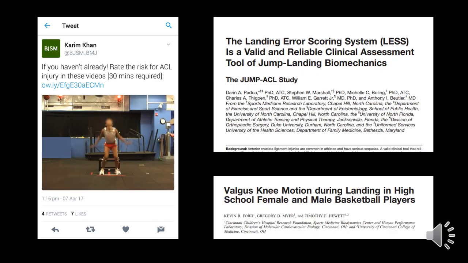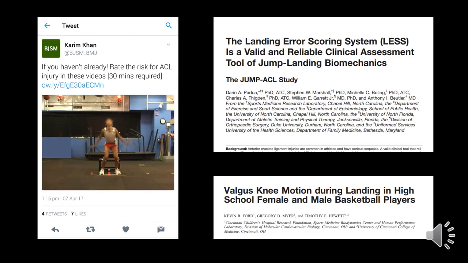Now, the reason that I wanted to write this paper and make this video was that within the sports and exercise medicine world, a lot of research has been done around dynamic knee valgus and it's linked to significant knee injuries such as ACL ruptures. Because of this reported link, a lot of people will be using clinical screening tests to try and identify players who may have dynamic knee valgus and therefore be at risk of significant knee injuries. Measurement accuracy is therefore a fundamental issue in sports injury screening.